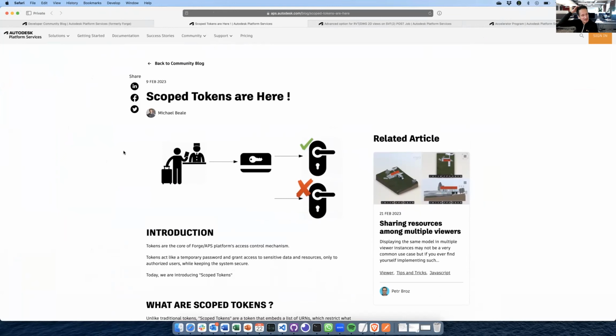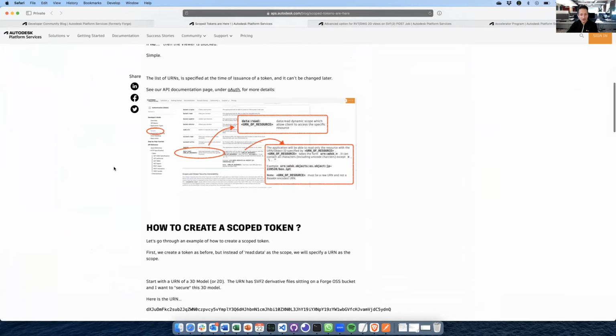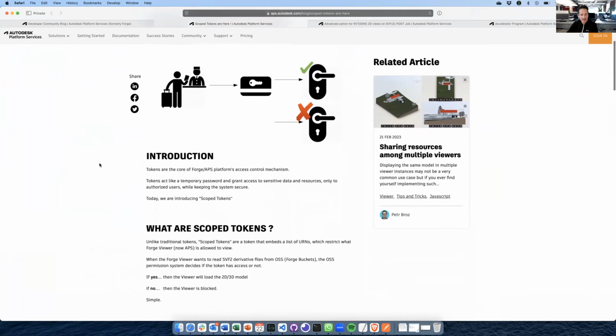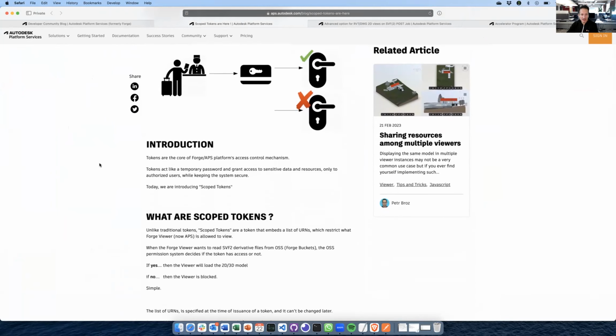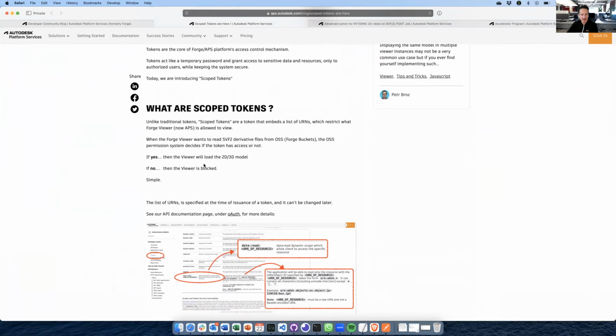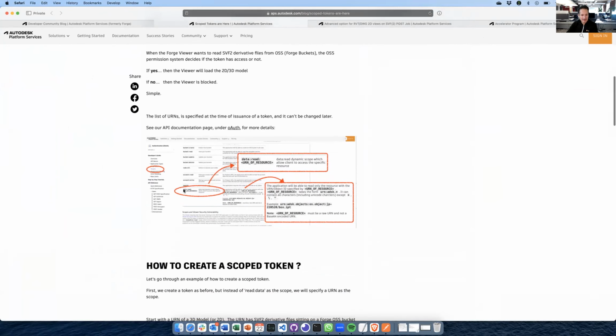So we have this thing that is quite interesting. It was released a couple of weeks back: scoped tokens. I know that many of you use two-legged authentication to show models to your customers, right? Now, when you issue a two-legged token, you can specify an additional scope for that token that points to a specific URN on a bucket.